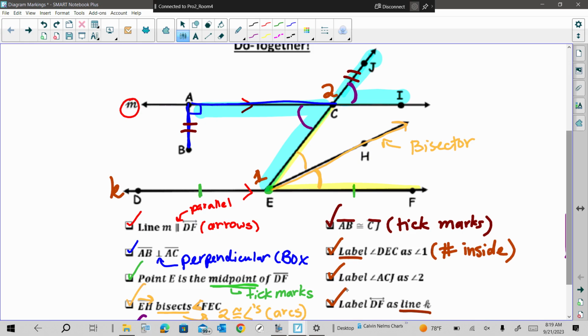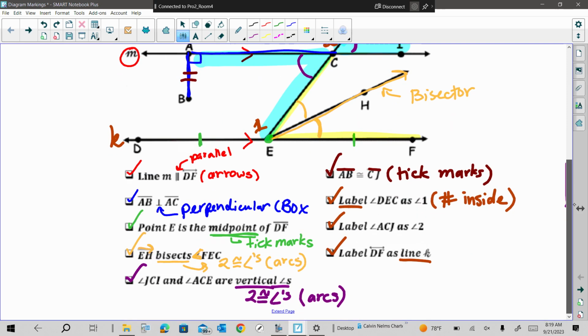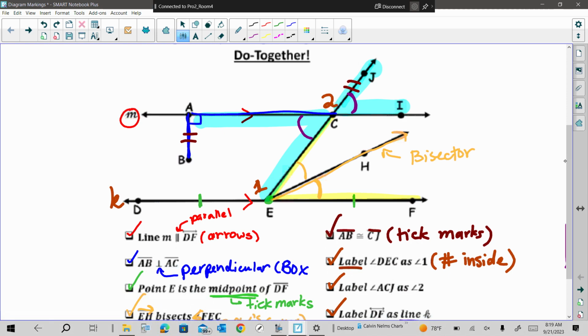Okay. So the goal on this marking is to put the correct symbol to indicate the relationship, the vocabulary word. So this one we did together, okay? Then you're going to practice marking. You have 4 diagrams that we're going to mark.